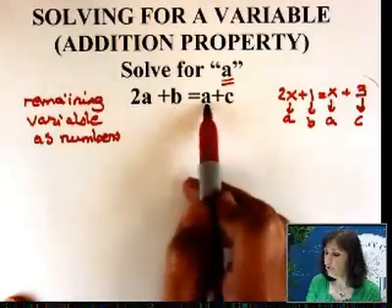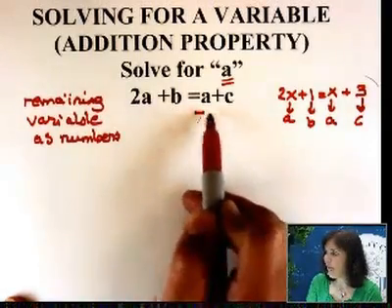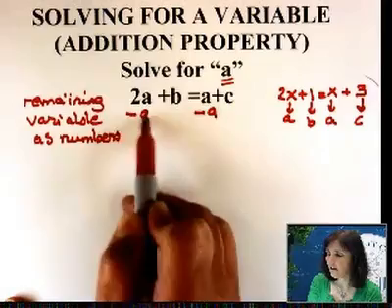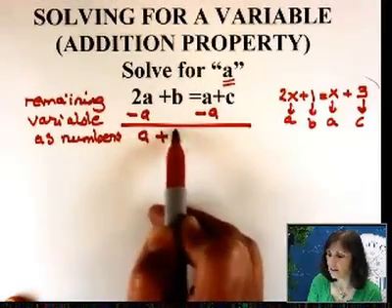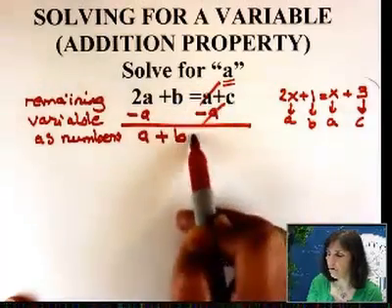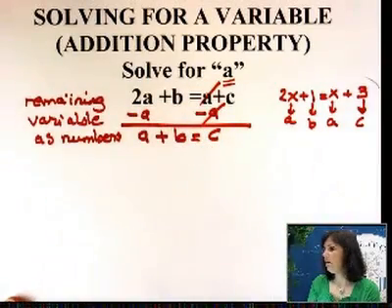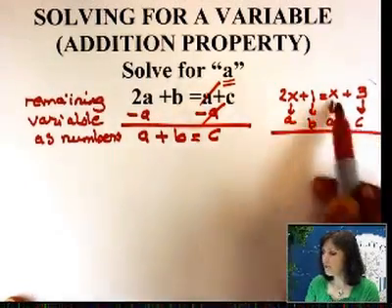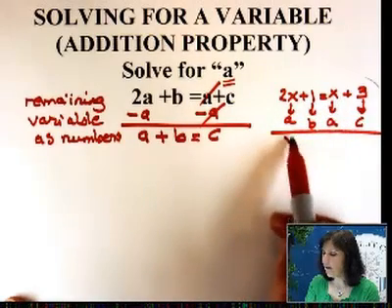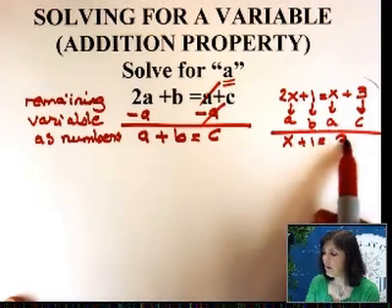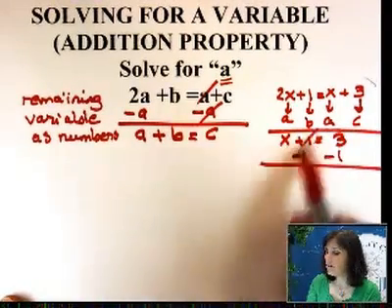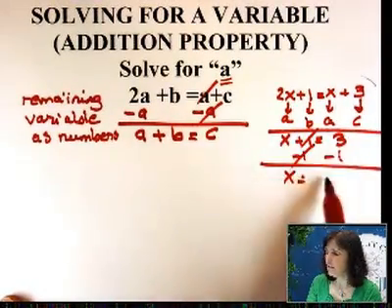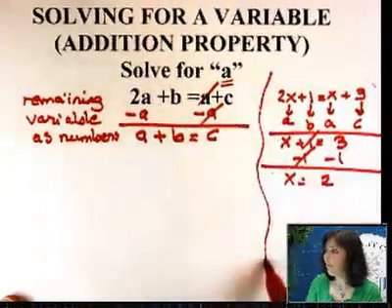So I want to move the A to the left. So I will subtract A. Distributive property, 2 minus 1, that's 1. So you have A plus B, and these two go, equals C. Now, this is just like subtracting x. So you have x plus 1 equals 3. What would you have done next? You subtract 1, right? These two will go. You'll have x equals 3 minus 1. So this is just an example.